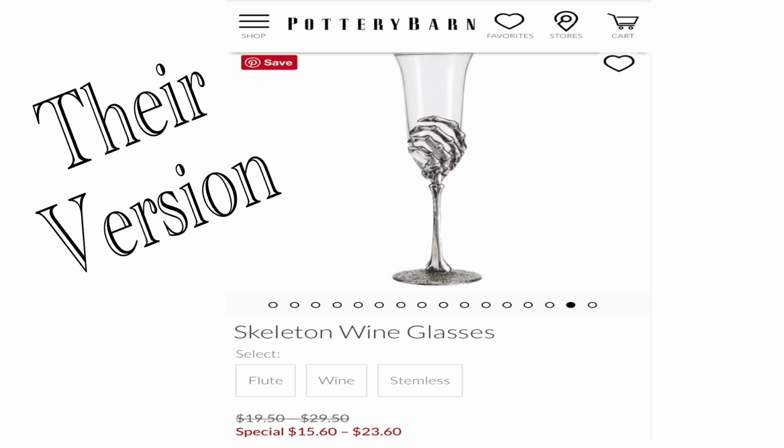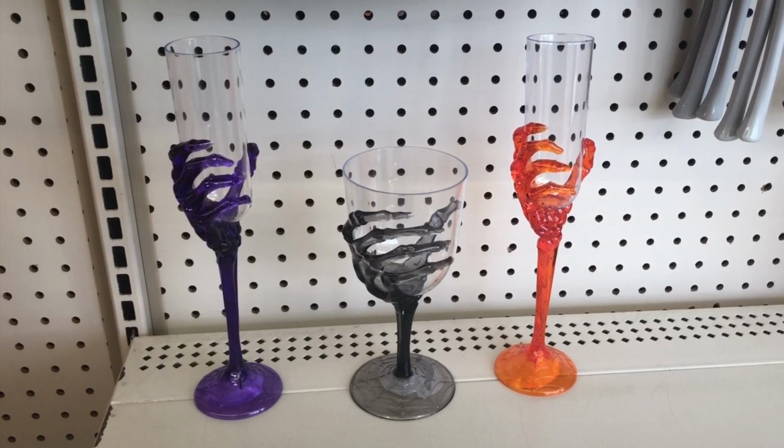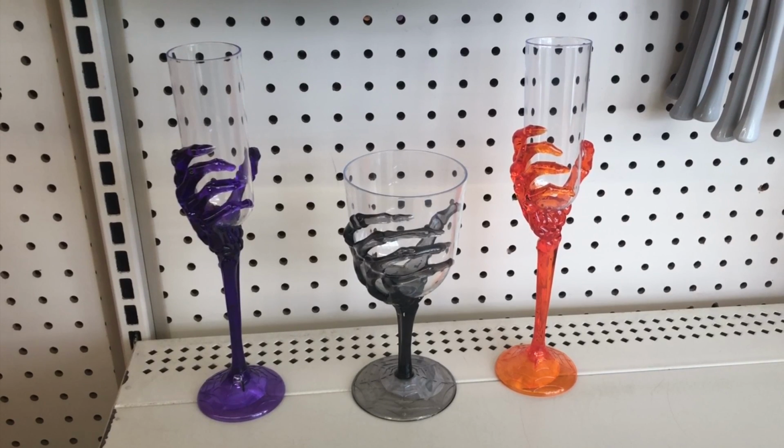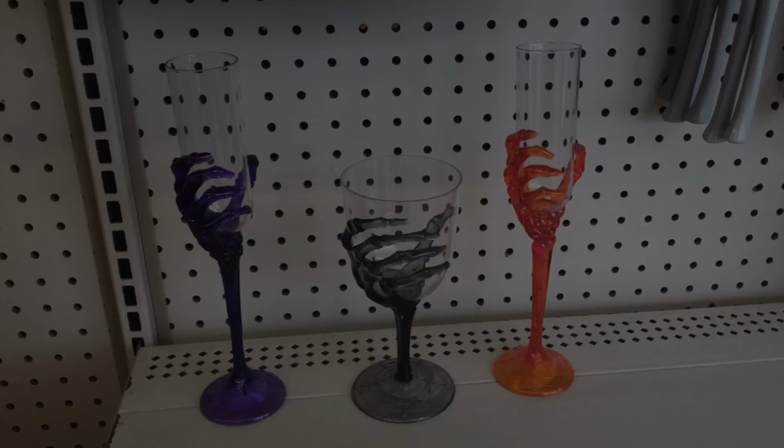These aren't a DIY either, just a dupe, but look at the price on these, and then look at Dollar Tree's plastic dupe. This is also a great option if you're concerned with food safety because you don't have to spray paint at all.